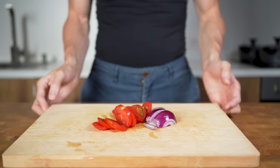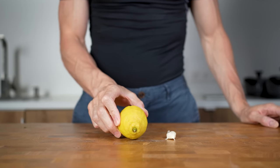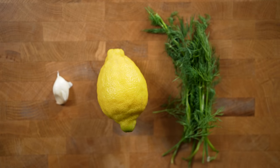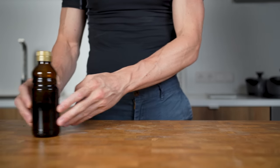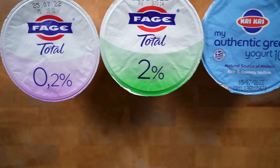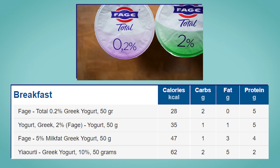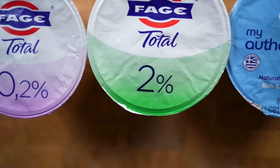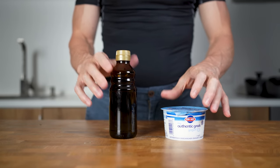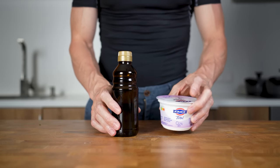The next thing to prepare is the tzatziki. This tzatziki contains garlic, lemon, and fresh dill — these have to go in. The next two ingredients will dictate how many calories you want to add: olive oil and Greek yogurt, specifically the fat content of the yogurt. Greek yogurt starts at 0.2% fat and goes all the way up to 10%, which has double the calories of the 0.2% version. The reason restaurants have that insanely good-tasting tzatziki is because they not only use the full-fat version but also add a lot of oil, which makes it a very high-calorie item.